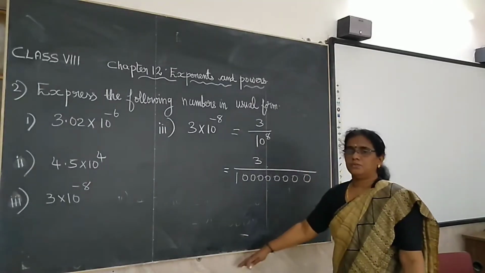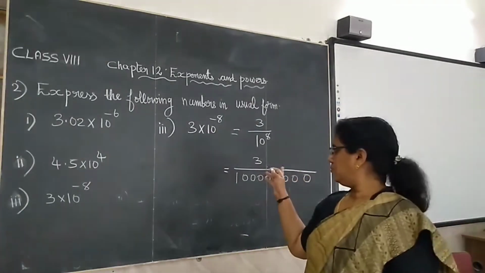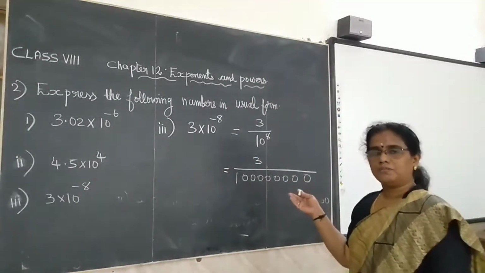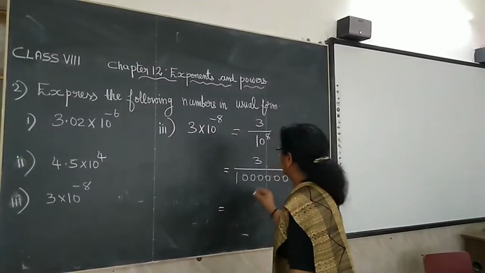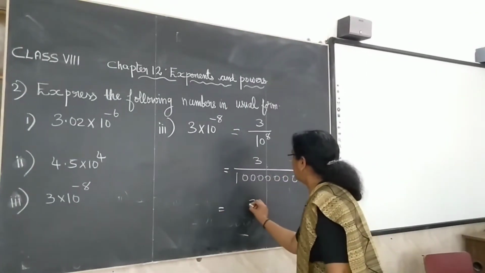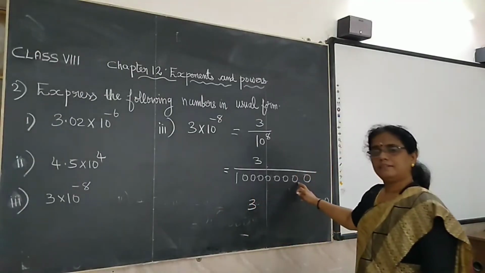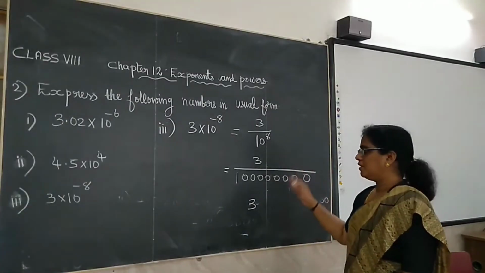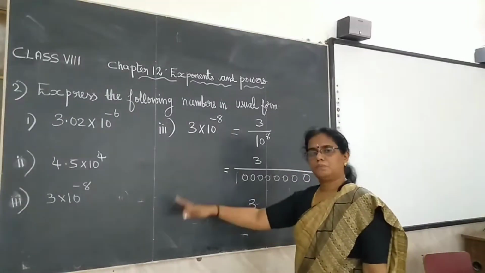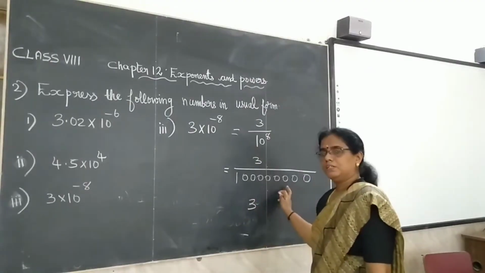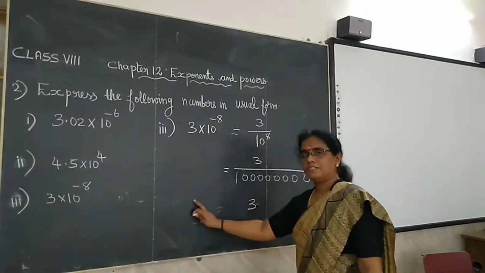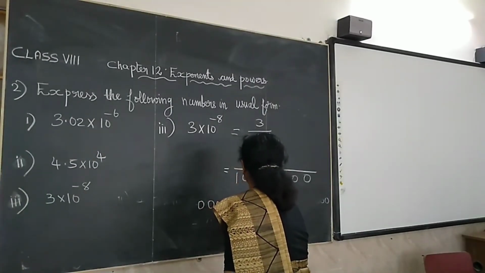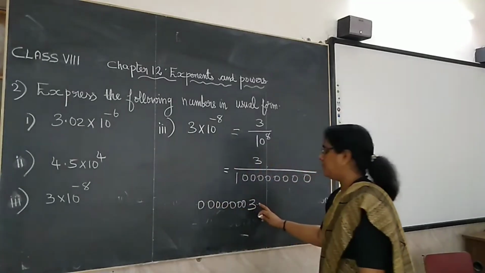Now the normal fraction, how to convert the fraction to decimal. When 10, 100, 1000 is coming, that method is applied here. First you write the number only, and here 8 zeros are there. If there is no decimal, we will consider the decimal here, and for division, shift the decimal backward. So 8 zeros are there, so we have to add 7 zeros, that is 1, 2, 3, 4, 5, 6, 7. Then only we can shift 8 places.